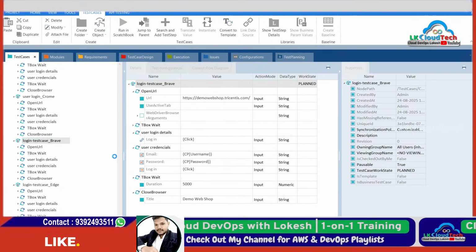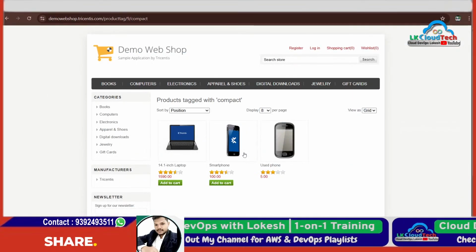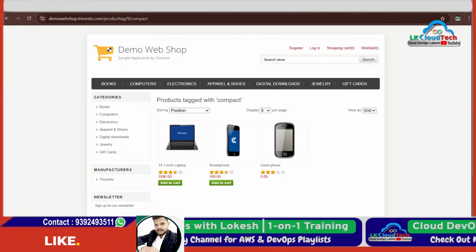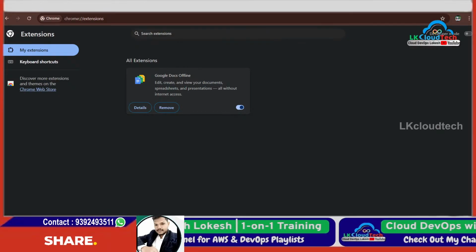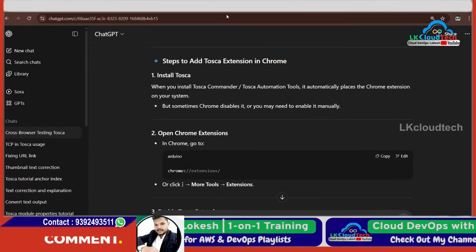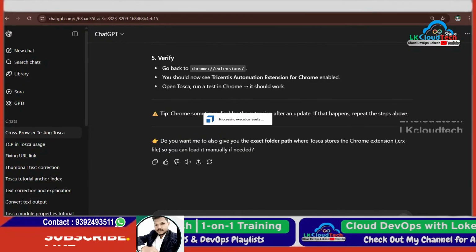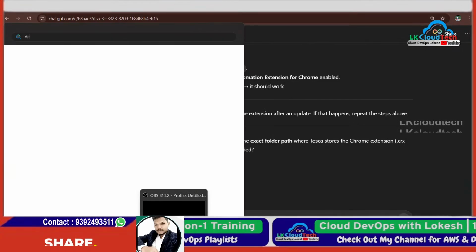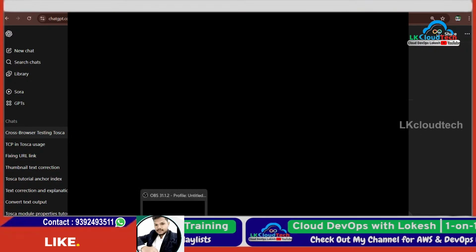I don't know whether Tosca has permissions for Brave or not. Okay, Brave, it's not alone. Next to default tabs.